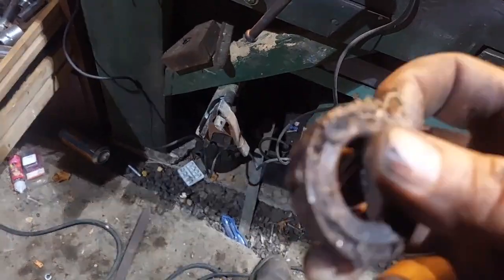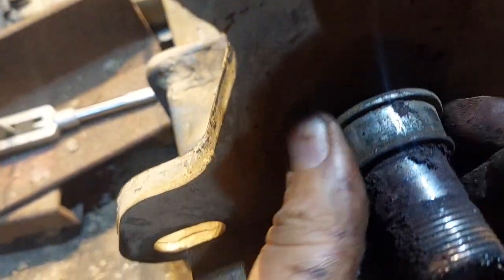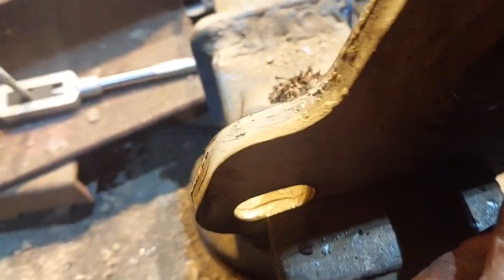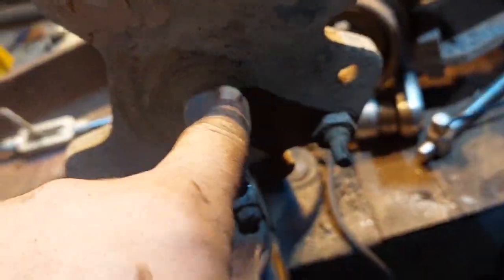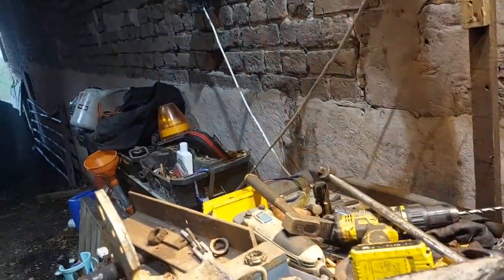Well, that's our top bearing, which looks rather unpretty, and that's our bottom bearing. Looks like the top bearing might have been turning on the shaft. Yeah, top bearing's been turning on the shaft. So that shaft is, well, hang on. Where's my cleaning crap?